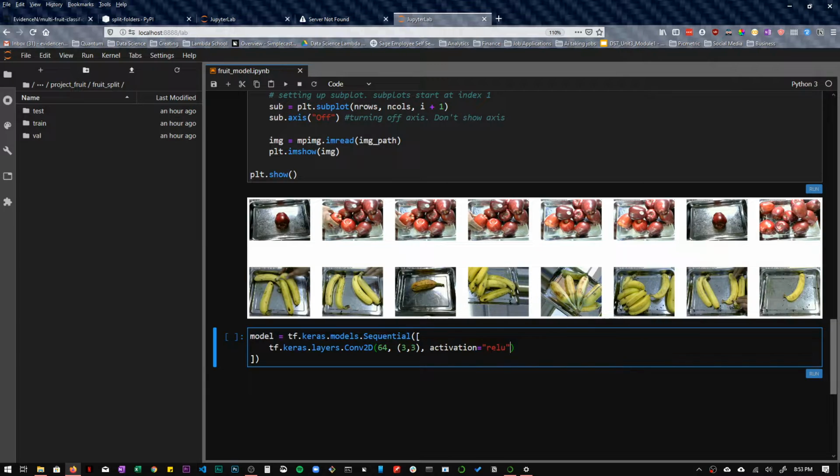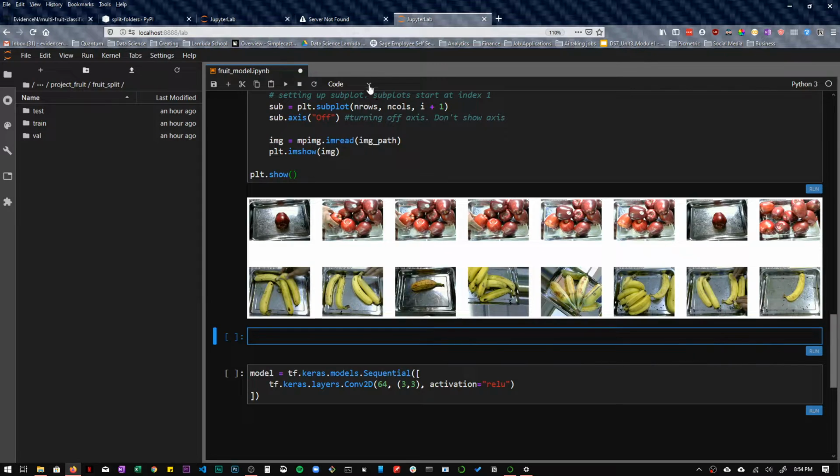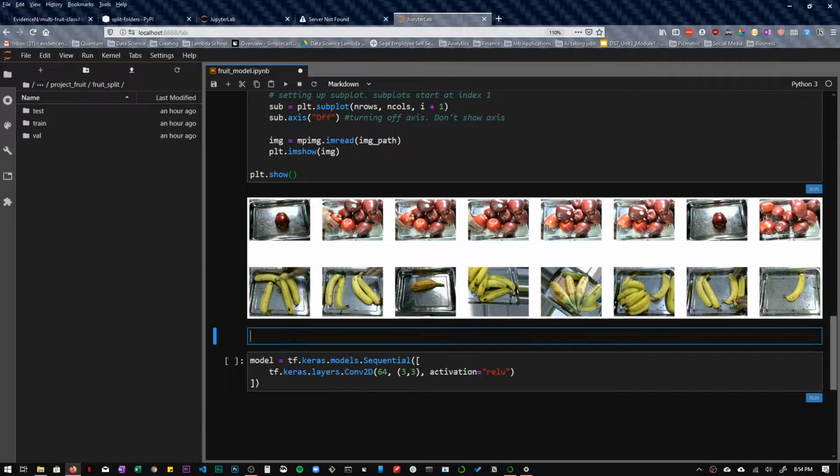Okay, so let me add this here. This is going to be a markdown. Let's just make it a code.